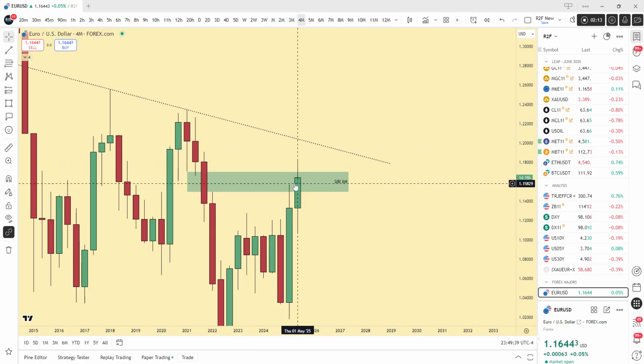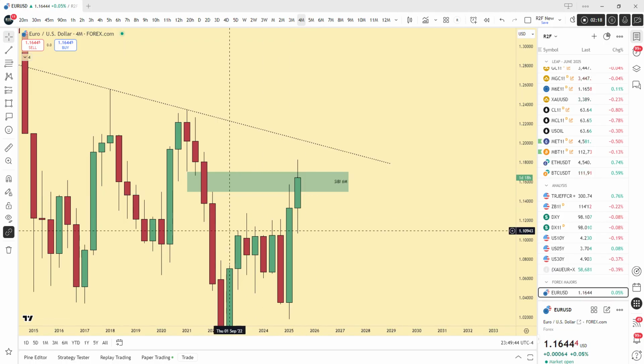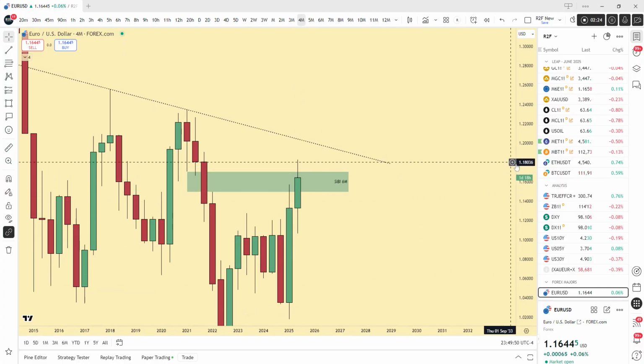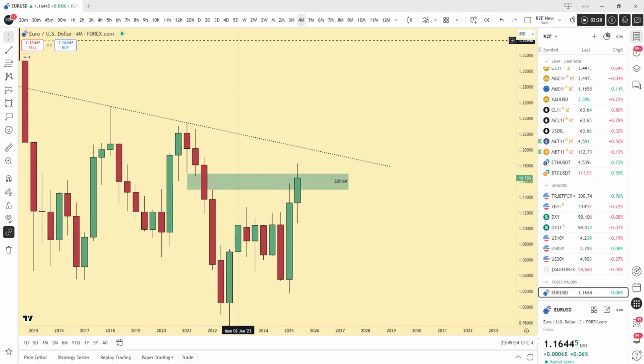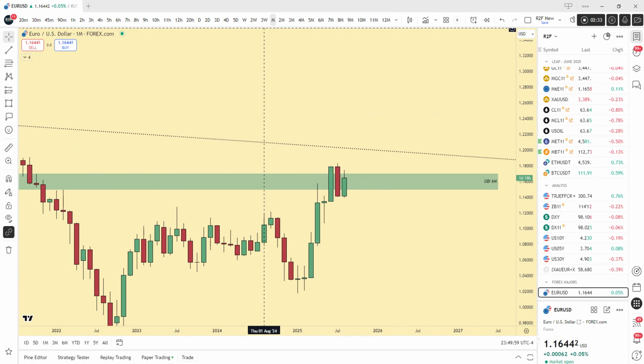4 months. Okay, so we had a 4 month here, close like this. We retraced down into here and then pushed up. I mean, look at this wall. It's like, yeah, that's pretty strong. Unlikely it's going to come into here and then keel over, right? After such a consolidation and such an up close candle. Anyway, so let's go to the 3 week.